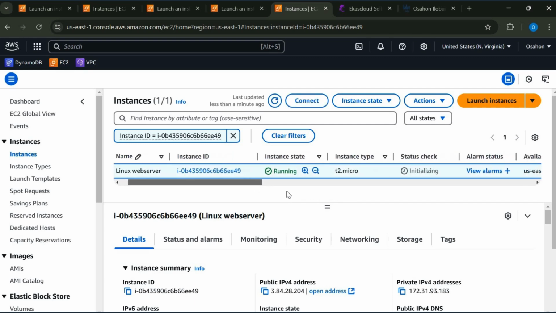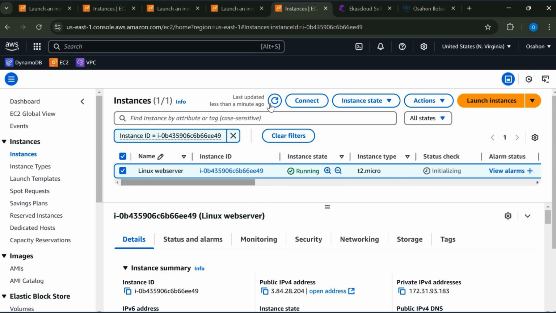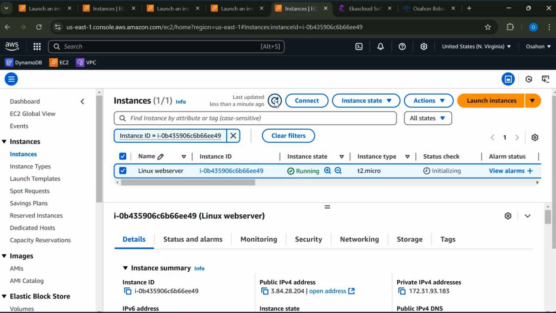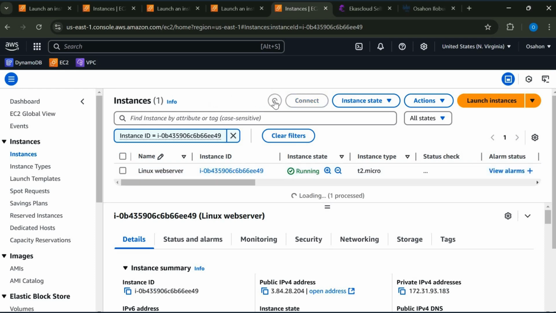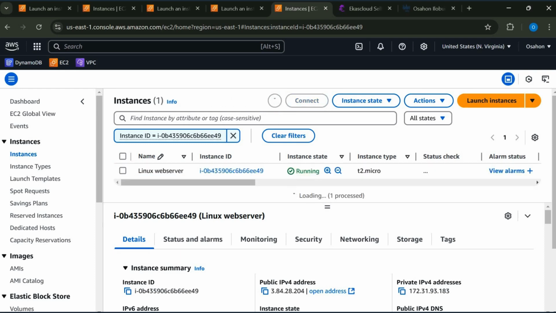The update should confirm the status check as successful, that 2 of 2 or 3 of 3 successful. So I keep refreshing. It may take 2 minutes, a couple of minutes for this to be updated. So we just keep refreshing.